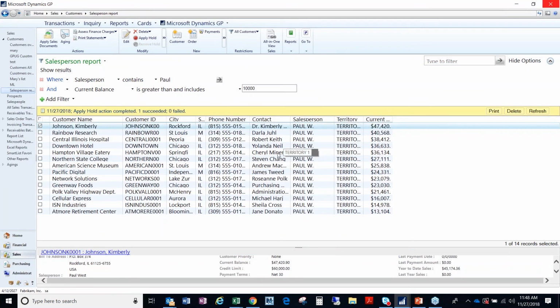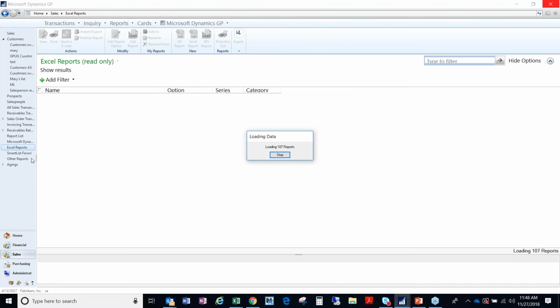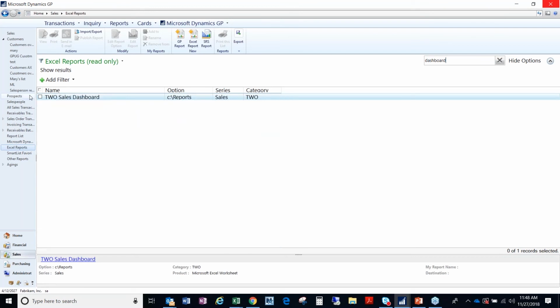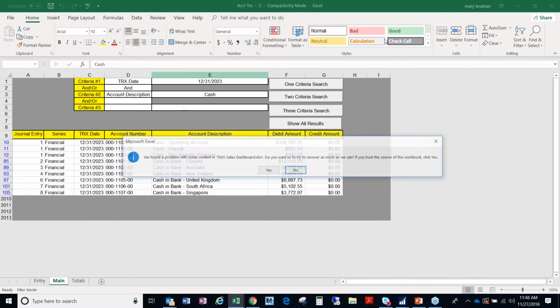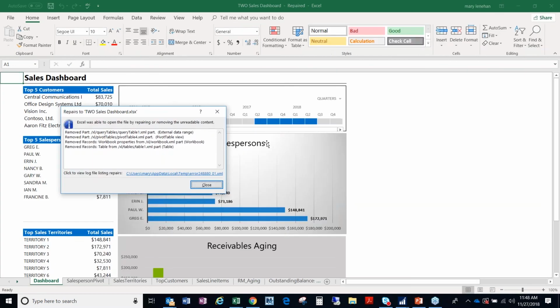Okay, so I am going to show you just one more thing. An extra bonus thing is the Excel reports. So when we come over here to the navigation list that you now know where they're all at, right on the area pages, there's a list of all your Excel reports. And some neat features for those of you that are on 2013 and higher, there is a dashboard feature in here that you might want to take a look at. So this gives a list of all of your Excel reports, and you can use these to pull some data out.